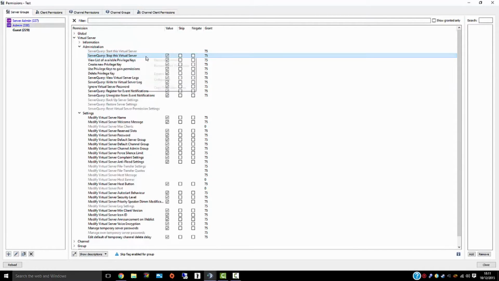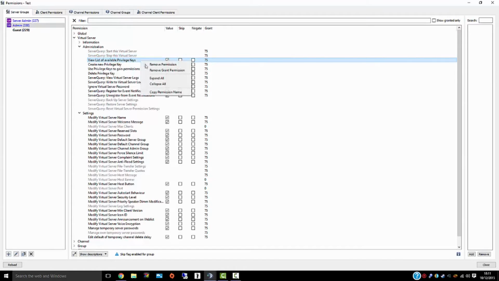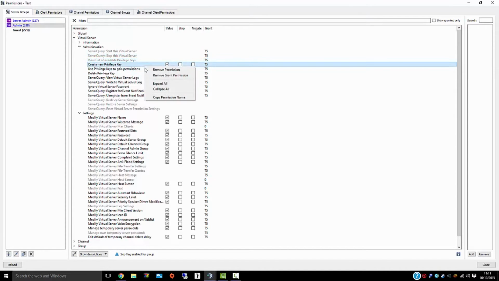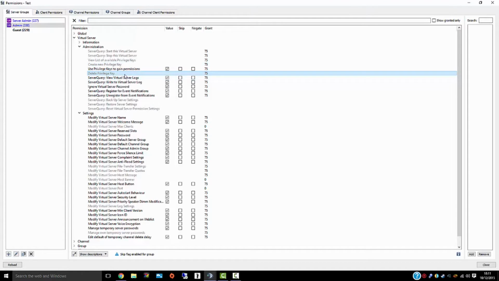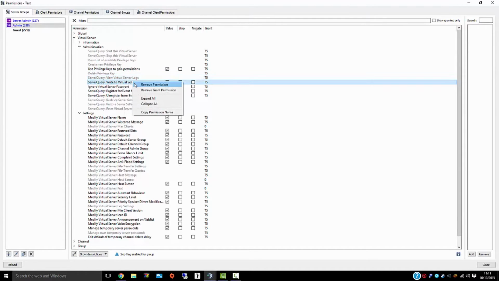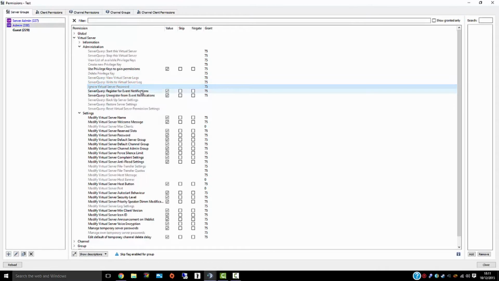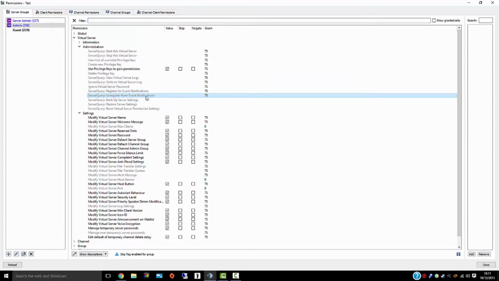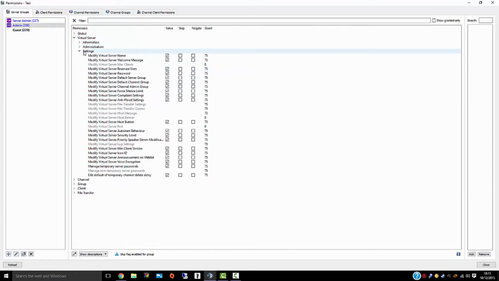They can't actually, because you need to do that through a control panel. They can't view the list of privilege keys or create privilege keys. They can use a privilege key to gain access, but they can't do that if they're not able to create one. I don't want them to be able to delete it, see the logs, write to the logs, ignore the password, this or that. All you want to do is make them use privilege keys, but they can't create them.